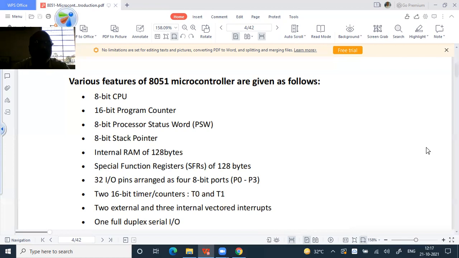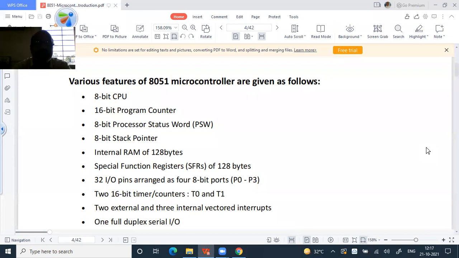And one full duplex serial IO, that is important. Full duplex serial IO means you can send the data serially 1 bit at a time, and you can receive the data serially 1 bit at a time. Okay, so that is called full duplex. Full duplex means serial data transmission and serial data reception both can occur simultaneously.